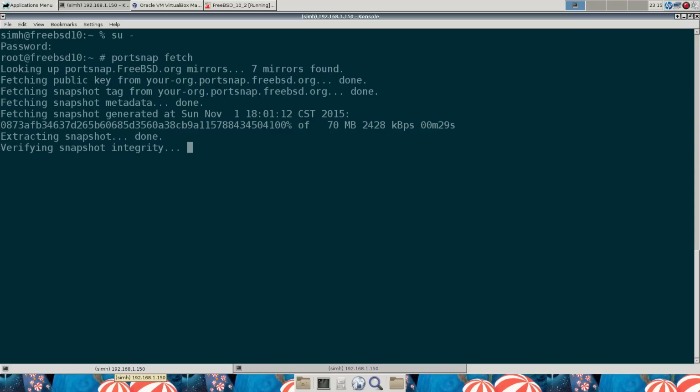So we're pulling down the ports tree, and this is a nice touch that FreeBSD does that OpenBSD does not. So OpenBSD, you want to bring down the ports tree, you check it out from CVS, or you grab the tarball. Here, you use the port snap command to keep things up to date in the ports tree, which is pretty important. You want to keep things up to date, look for new ports.